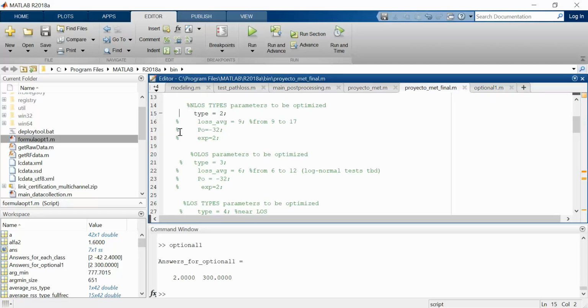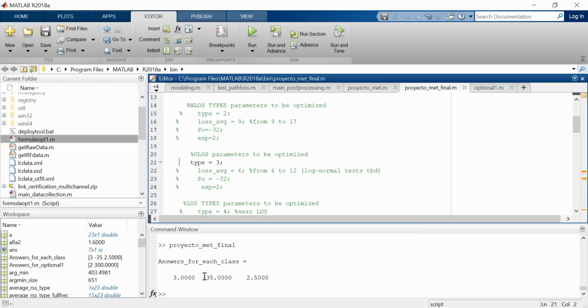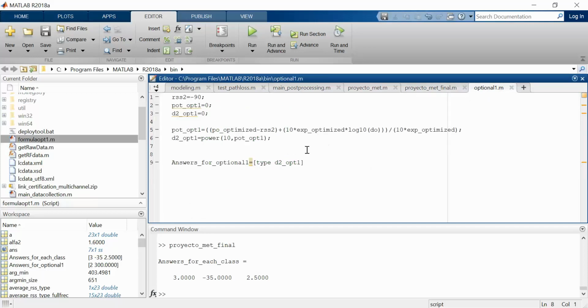We do the same for type 3. Remember the parameters. Type 3 means obstructed line of sight. Type 3 we get the power optimized or gamma of minus 35 and alpha or exponential optimized of 2.5. So with these values we run again the formula and there is the answer.